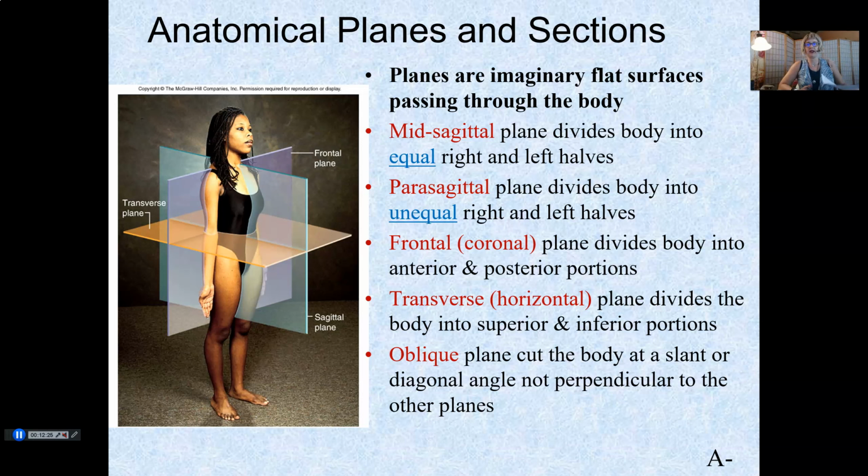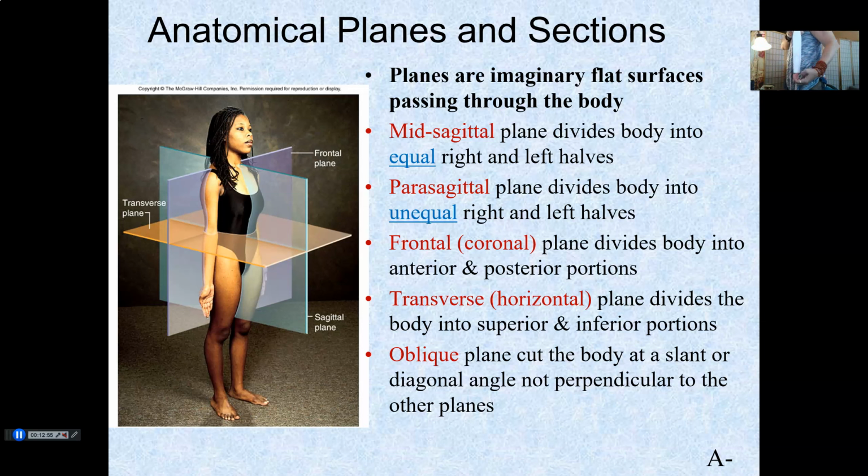It's kind of like when you have a street, and it's the same street that you're driving on, and all of a sudden you look at the street name, and it's already changed to another name. It's the same road, but the name has changed. Basically, the analogy is the same here. Okay, so if I'm standing up, here I am standing up, and here's my body. I have an equal front half and an equal back half.